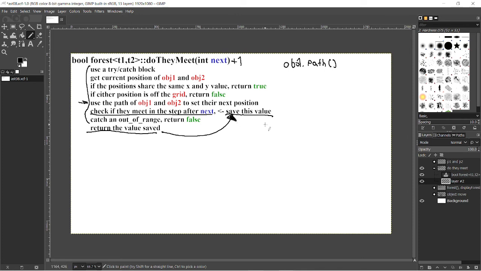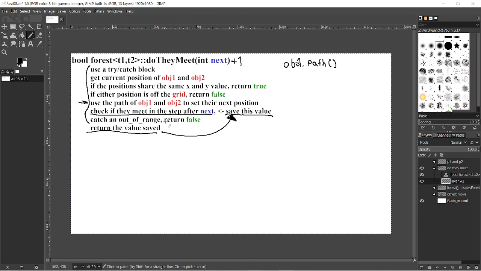Everyone kind of understand this so far? I have a question, Daniel. So when you put at the top, use a try catch block, are you referring to the catch and out of range, or is it a whole different try catch block? Do you mean is this try catch block here supposed to throw and catch an out of range exception?